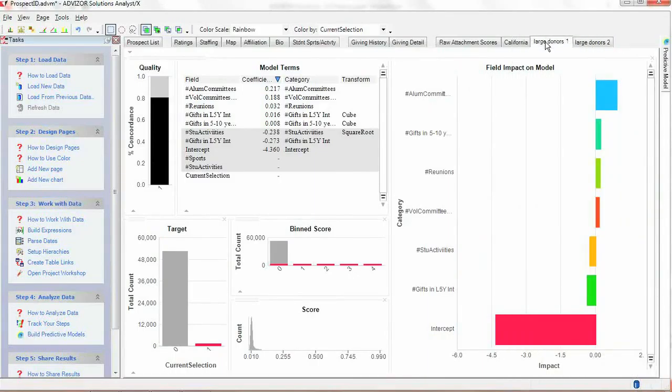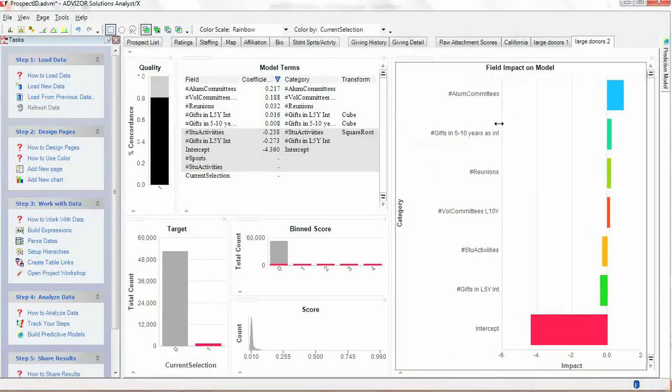Now it gives me this view, a heat map view. There are two views, and this is the primary view. Over here it's telling me the influence, which is a combination of the coefficient John talked about and the measure of that field for the target. The number of alumni committee participations is the biggest influence, followed by how many of the last 5, 10 years they made a gift, how many reunions, and so forth. And the math is showing up over here. These are the scores. It's showing you the range score from low to high, and this is a pretty steep curve.